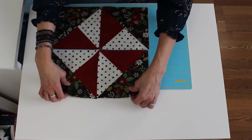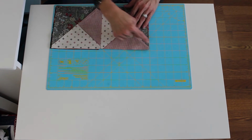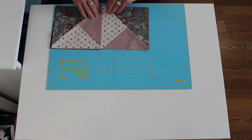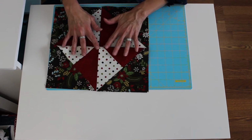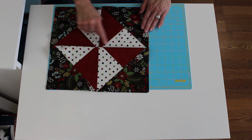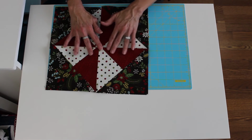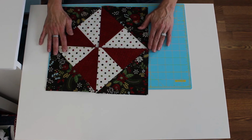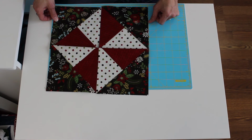Then you'll come back, and once these are together, you'll have this right sides down here, and you'll sew your 1/4 inch seam this way. And when you're done, you should be able to open it up, and of course this is just folded together, but this is what we'll have. And you'll want to press this middle seam open. I think it'll be helpful as far as the bulk in there. So I'm going to take this to my machine and get mine put together, and then I'll be back to show you what it looks like all finished.